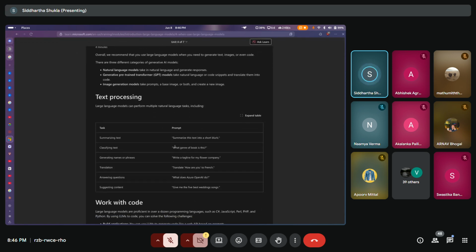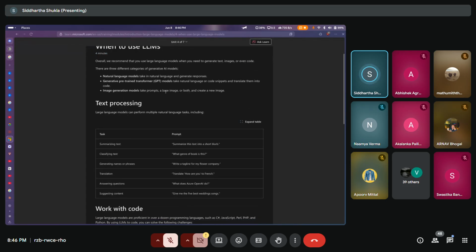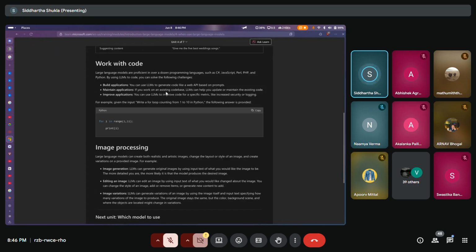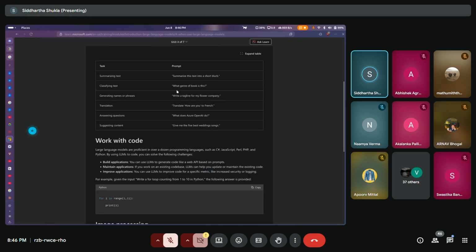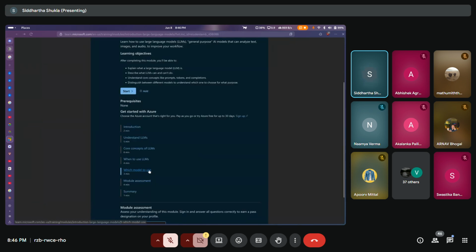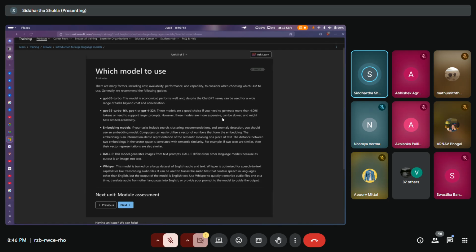You can have multiple use cases for it. You can make your LLMs write code as well, which I'm sure a lot of you do, and I do as well. And text processing obviously, and you can also use LLMs for image generation. Now you have DALL-E and you have Gemini. Gemini also has a pretty good image generator for those of you who might not know, and it's free. And then we have which model to use in which case.